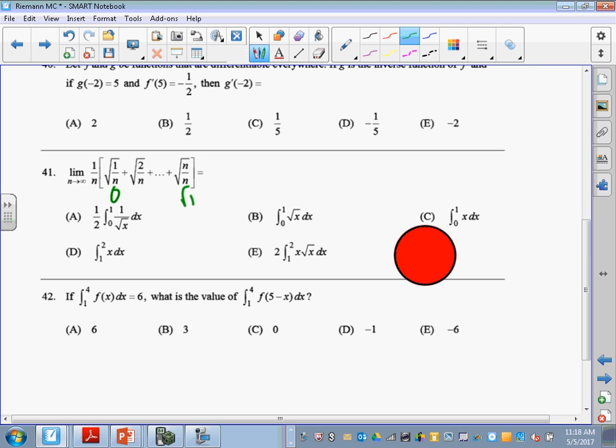So what happens when we throw, so that can't be A. That's 0 and 1, but it's not the square root. So that's why we're eliminating that one. That gives us 1 and 2. Nope. Not a square root. Yep, square root. But that has a 2 in front and whatever, right? And we have x times the square root of x.